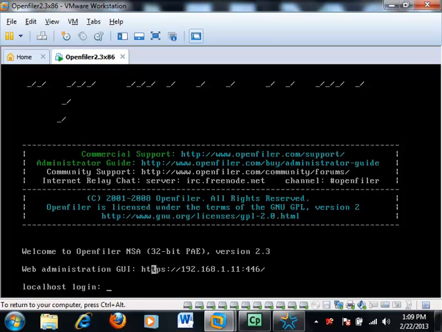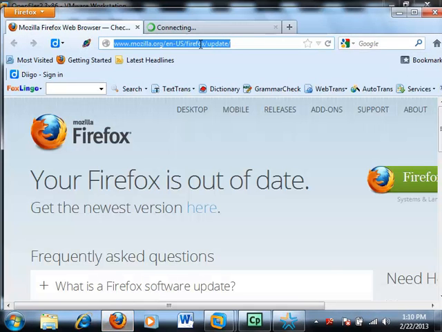Okay, so I'll go directly to my host operating system where I have my VMware Workstation 8 installed, right? And from there I'm just going to open a browser right now. In my browser I'm going to type the IP address of Openfiler. Again, this is an HTTPS session to 192.168.1.11, port 446, right?